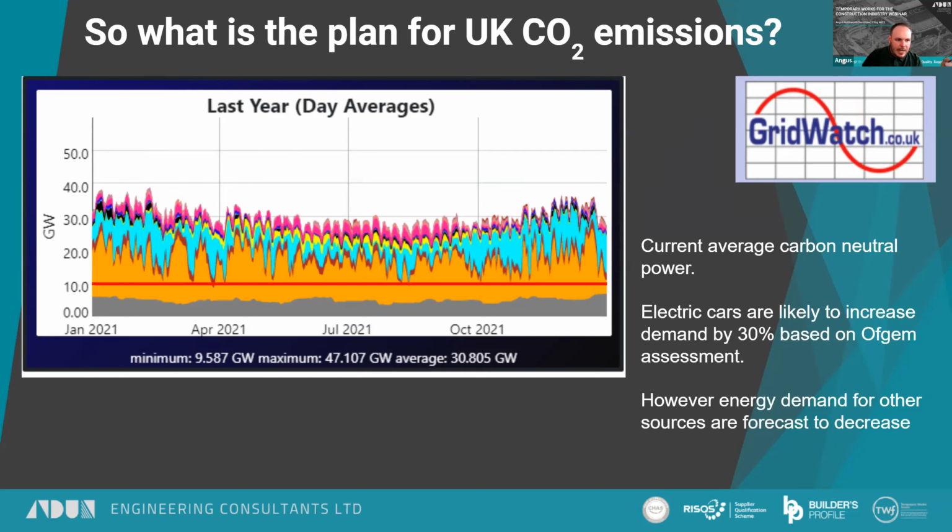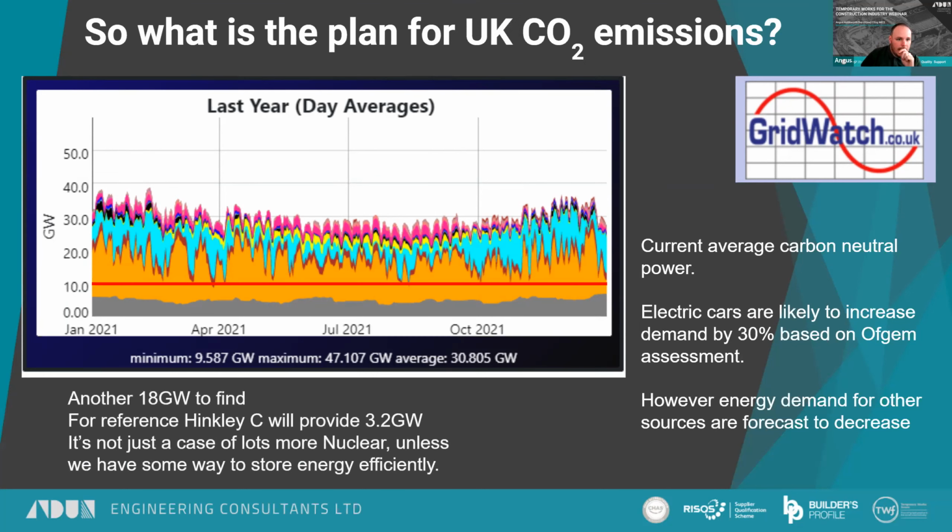But you've got to balance that with the fact that the idea of this net zero charge is we'll be using less power to run our homes, heat our homes, etc. So those two will balance out. But overall, I think Ofgem are forecasting a net increase in electrical demand, which brings more challenges to us. Not only have we got to decarbonise or reduce the amount of carbon we use now, we've then got to find a way to make more power as well with carbon-free sources. So not necessarily a smooth ride.